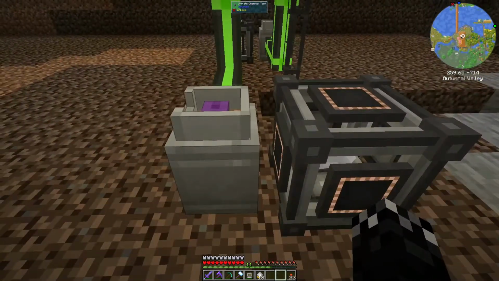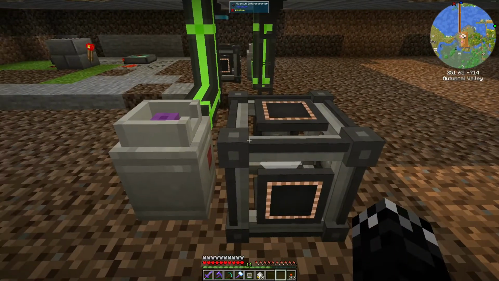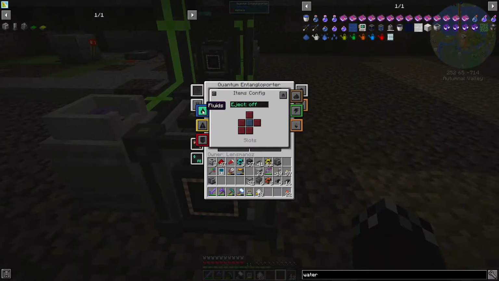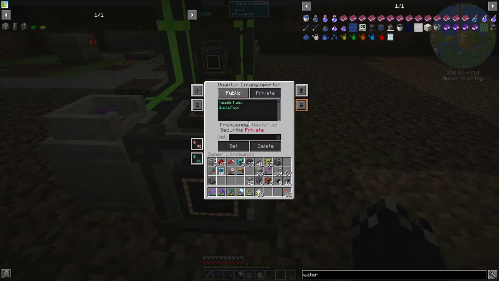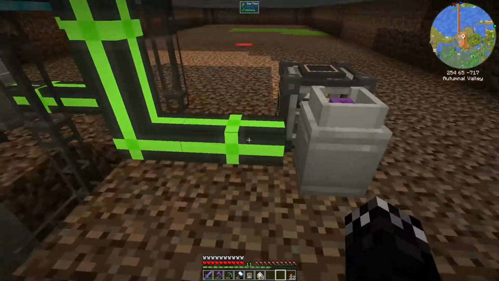So that should actually push into this tank. The other one over here, I might, we'll see what happens. I might need to private waste fuel, maybe. And then this will be input on all sides, I guess. I'm not sure if this will work yet. That's cool. Worst case, I'll put a gas pipe between them.